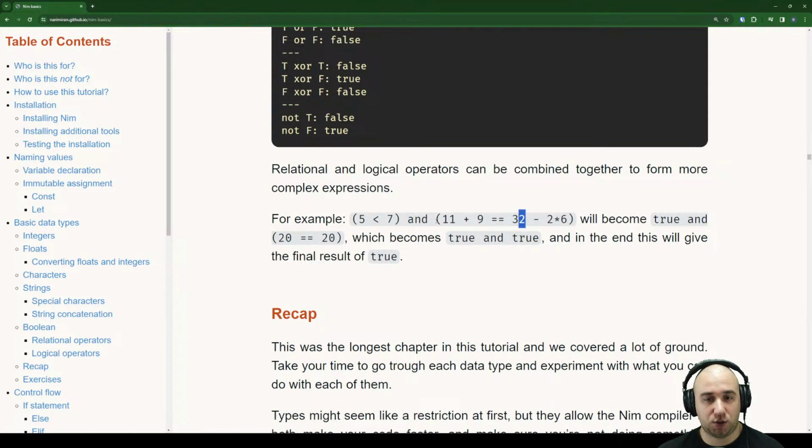It begins 20, so 20 equals 20. That's true. So we have true, and therefore the whole thing will become true. Yeah, and I'm explaining basically the same process here. So at the end, we get the final result of true. Awesome.